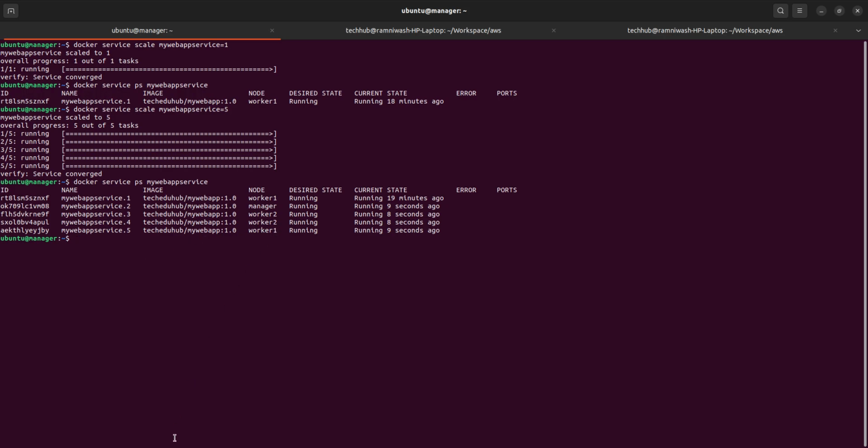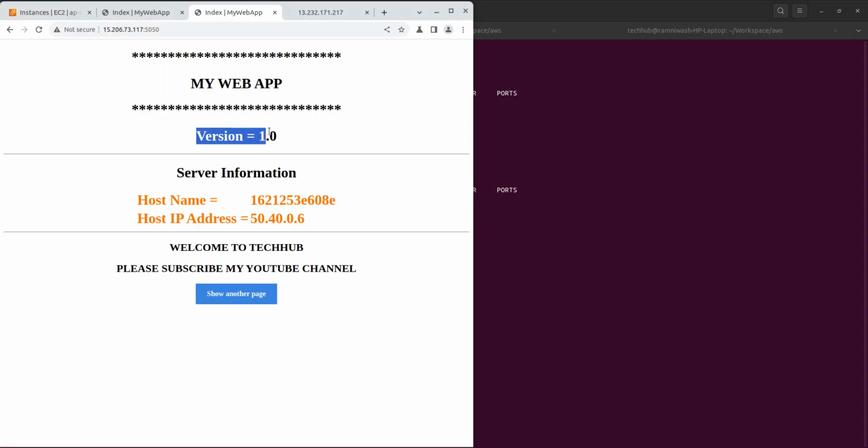Okay, that's it. So scale up, scale down is happening. And what version are you currently seeing? 1.0. Suppose now a new version came. How can you deploy the latest version without affecting the application, without shutting down the application?